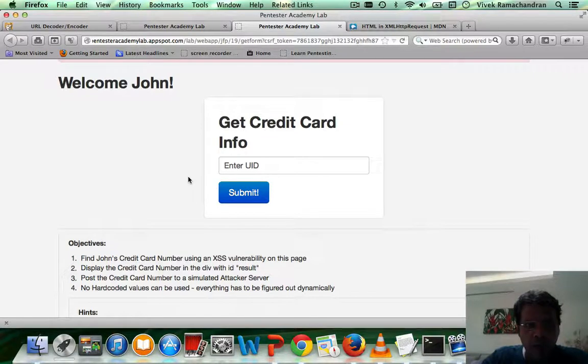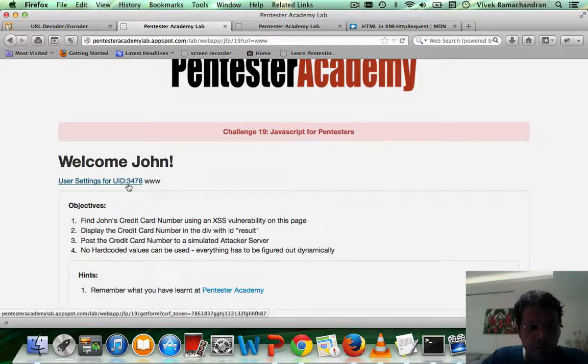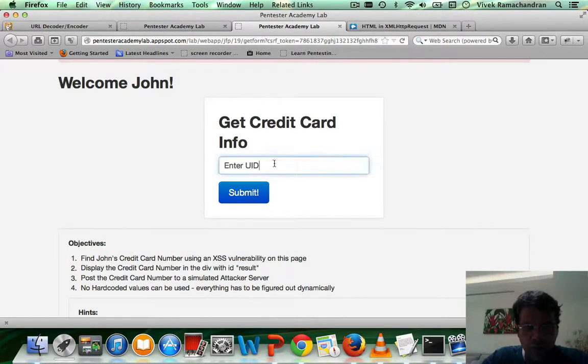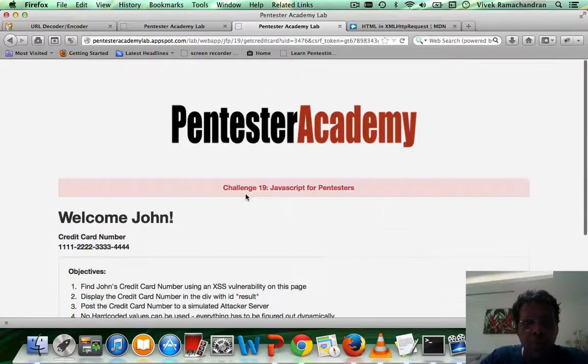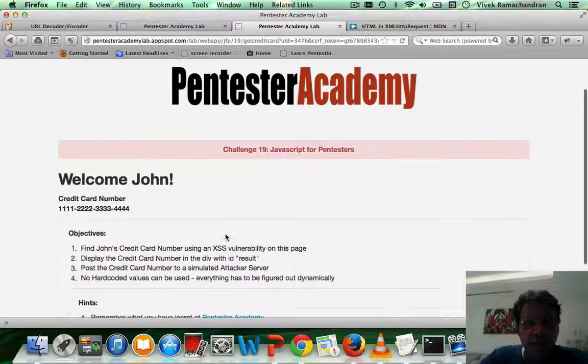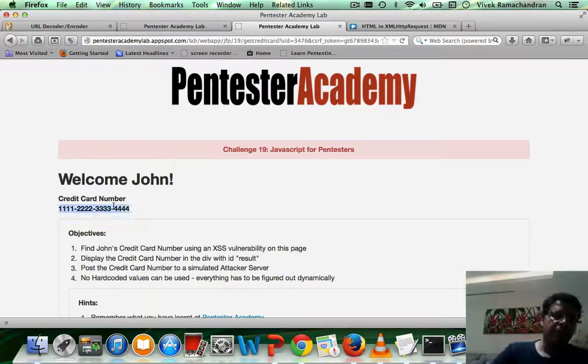Okay, and we are requested to enter the UID, and here we see that the UID is 3476. So let's try entering 3476. Click on submit, and if you notice, this basically calls get credit card with the UID and the CSRF token, and the response is another HTML page with the credit card number in there.